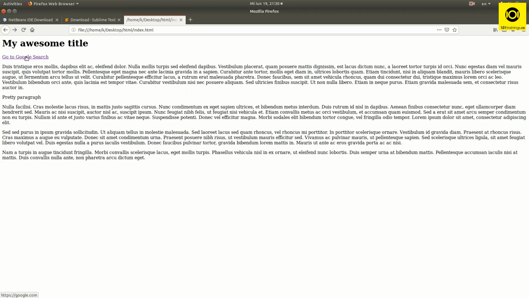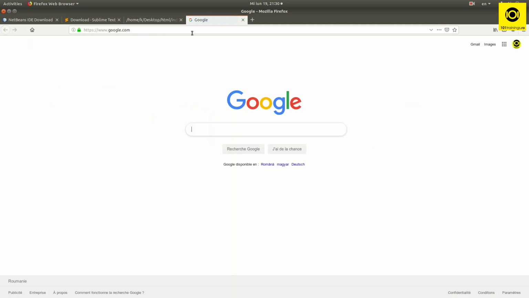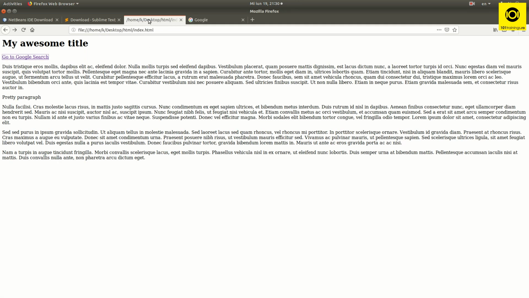So what is happening is that when I click on Go to Google search, the Google page will be opened in a separate tab or window depending on the browser settings. As you can see, the page is loaded in a new tab, and my page remains open in the previously open tab.